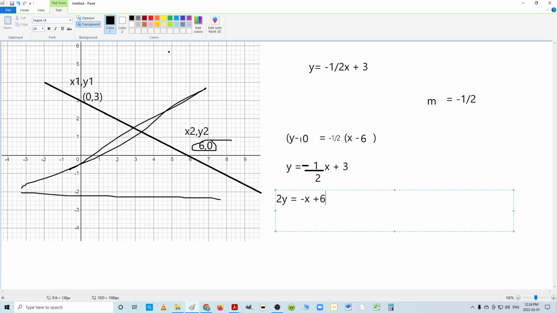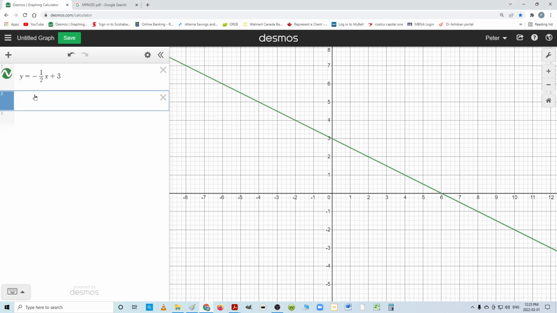Now I have to get the x to the other side. What did I do there, by the way? I multiplied 2 times negative a half x plus 3, and I used my expansion rules. 2 times negative a half x, 2 times 3. And I ended up with this. Negative x plus 6. Now I've just got to move x to the other side by adding x to both sides. It disappears. And boom, I've got the standard formula. 2y plus x is equal to 3. And by the way, if I put it in here, I will get the exact same line.